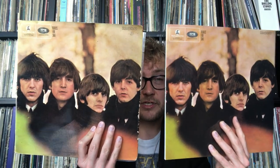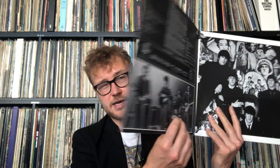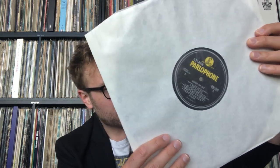Now, here we have the 2014 one from the mono box. And they took great effort to get a rather similar release. I'm not sure if you can really see it on the video, but the shades of the colors, the detail, the definition on the pictures, they did a stunning job here. Opening it up, it has the same as the other one. Flip back here, and the record is hidden inside. I'll shove it out. You can see they copied the Parlophone label, though the label has some differences. It says made in the EU, but the yellow Parlophone references that original UK one.